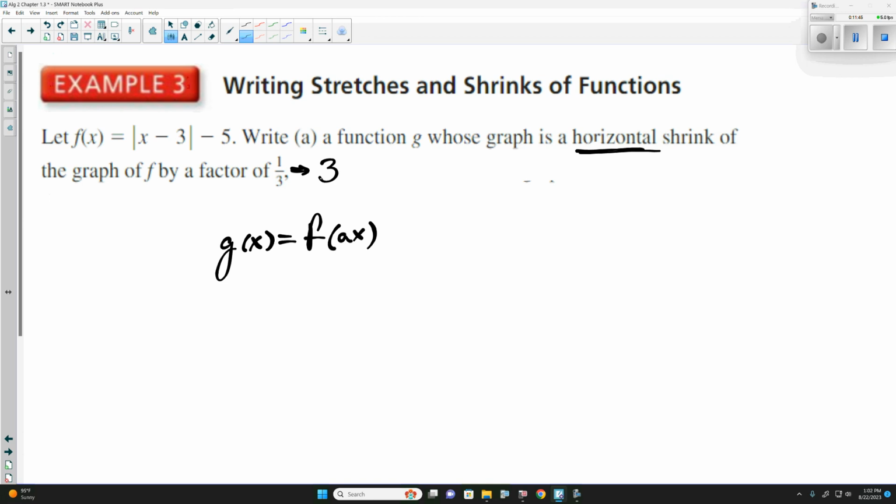Because if you remember yesterday, our left and right shift, if it was to the left, it was negative. Just plugging it in as a negative, it took care of itself. Because our h minus whatever that value is, it became plus. That is the opposite, so that took care of that. Here, this is the only one we have to actually manually change. So when we plug it in, we'd say g of x is equal to f of 3x. Because we plug in that value for a, giving us 3x.